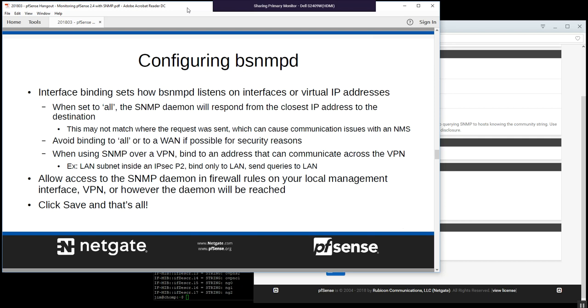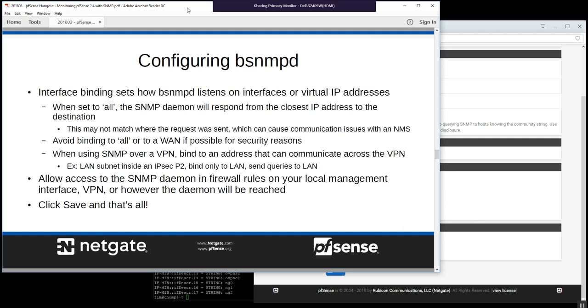Now, if your LAN or a management network interface was inside your IPsec P2 or is routed in OpenVPN, you could bind the daemon to that interface and that interface alone. And then, when it is sent a query across the VPN, it can reply from the expected address and it can get back through the VPN. So that's something to watch out for no matter which one you're using.